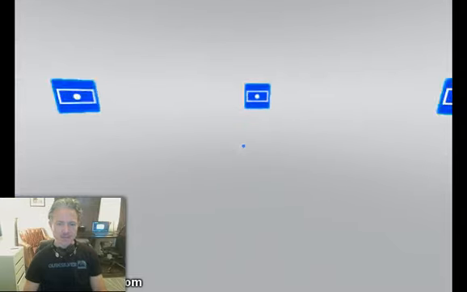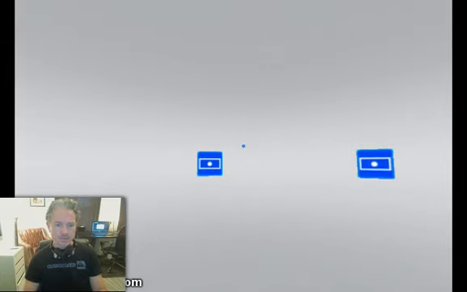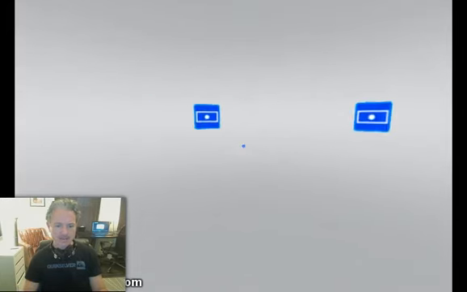When you first enter the theater, you may see a little bit of this menu, but you may just see some of these blue buttons. These are actually buttons that you can execute. The other thing you're going to notice is that there's this little blue dot right out in front of you. That blue dot is your cursor.